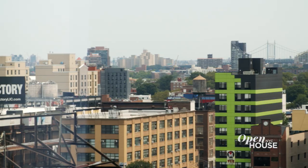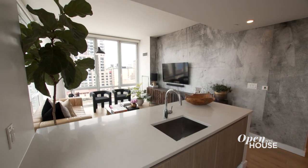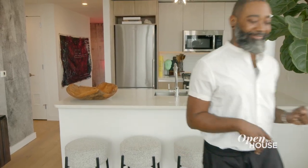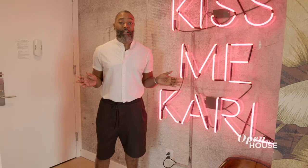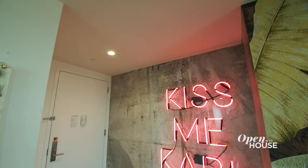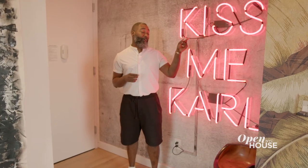Hi, I'm Alvin Wayne, an interior designer, and welcome to my apartment here in Long Island City, Queens. This is an 800-square-foot, one-bedroom apartment in a new building, but I brought in so many personal touches to make it my own. When you enter my home, you're greeted with this neon sign — it says 'Kiss Me Carl,' and yes, it's Carl Lagerfeld. This was a window display for his makeup line, and my friend was actually going to trash it, but I said I need it. It's a perfect wow factor — you always want to start everything off with a bang, or a kiss.